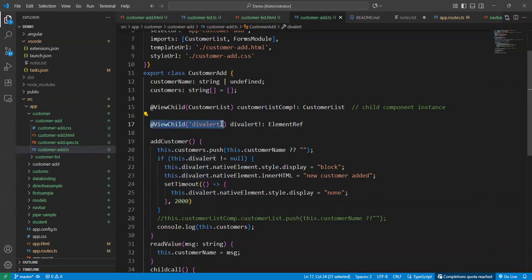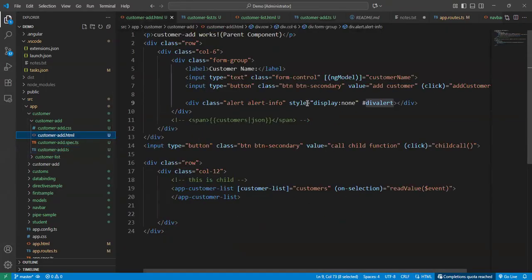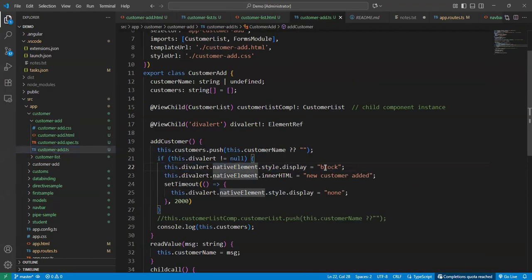ViewChild id, element reference. Through the element, create the variable name here. When a customer is edited in the customers array, then the if condition checks not null, then the message is shown. By default this is none. If data is added, then we want to block and show the message, new customer edit.